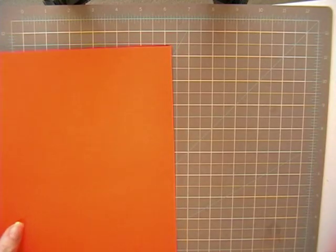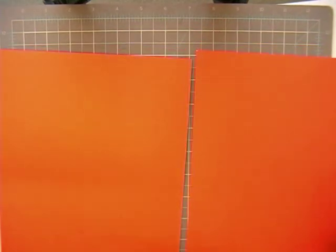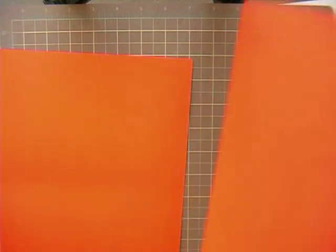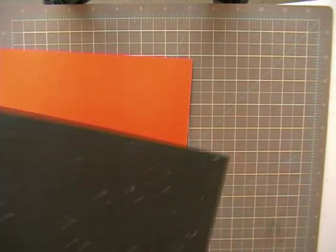We're back with our pieces of card, and I've just been thinking about exactly how I want to do this. So what I'm going to do at the moment is put one piece of orange to one side, and I'm going to put my sparkly black to one side for the moment. We will be using these.